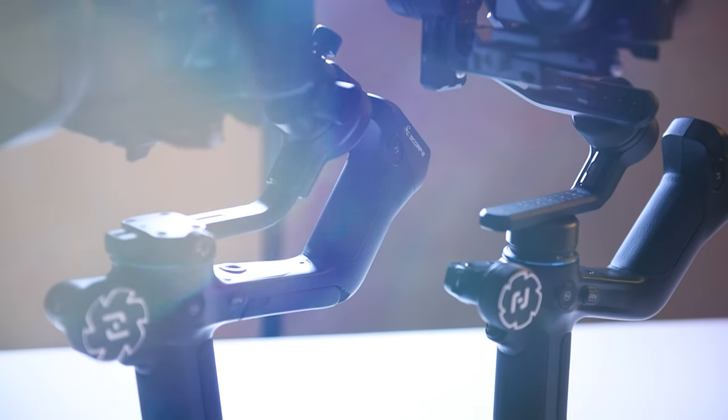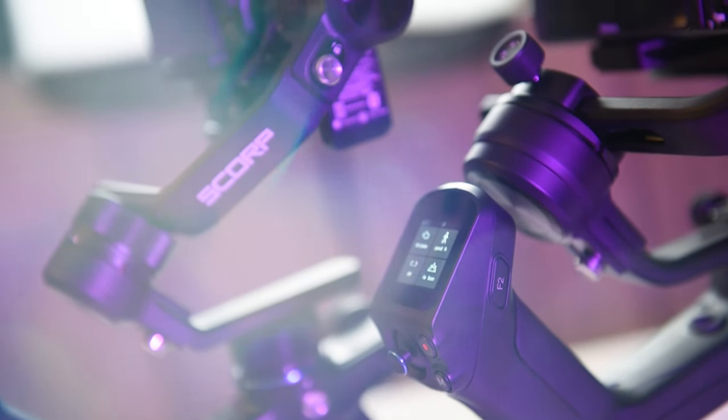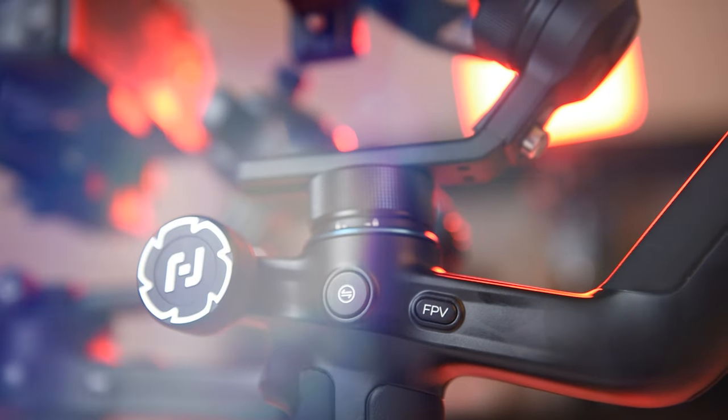Introducing the all-new FeiyuTech Scorp 2 and Scorp Mini 2 gimbals. A powerful gimbal combo for mirrorless or DSLR cameras, all the way down to small action cameras.